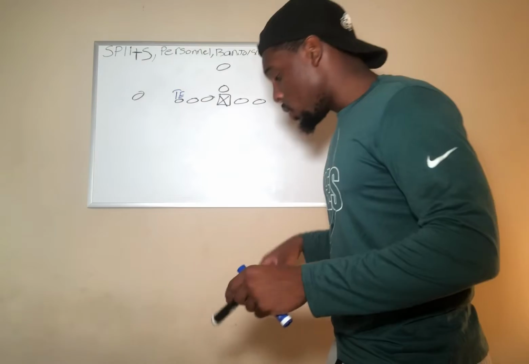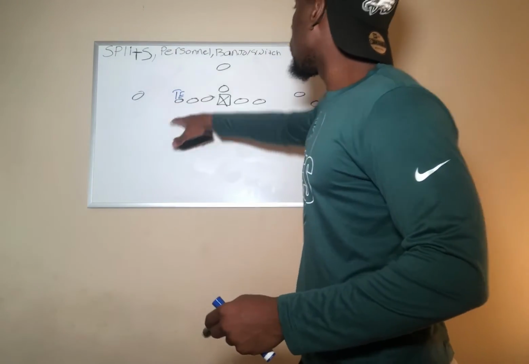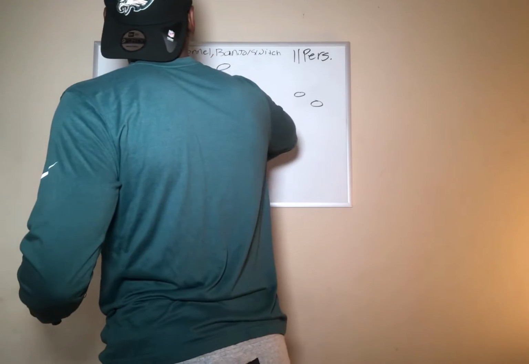So this is one formation that you can identify. Remember, this is 11 personnel, one back, one tight end. So now, let me go with another formation.